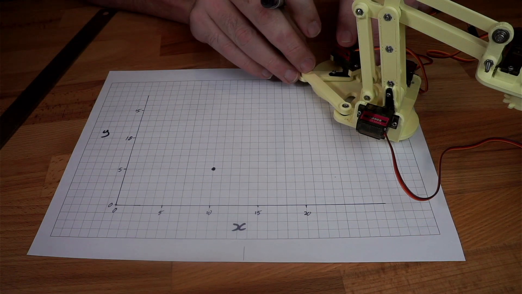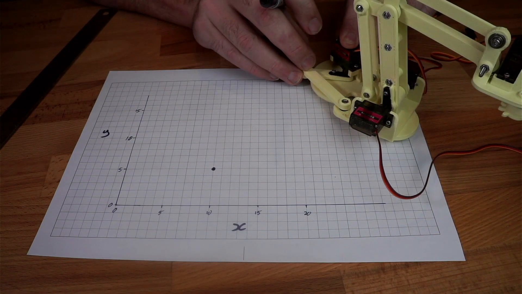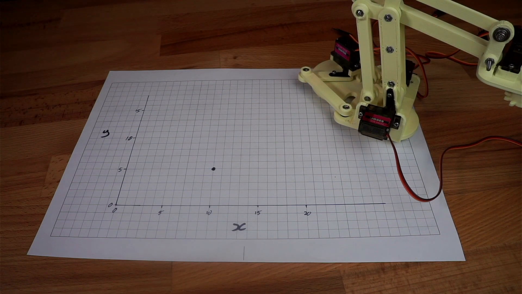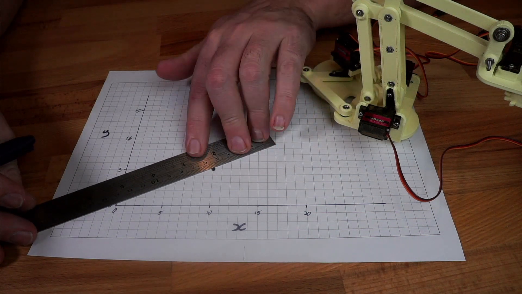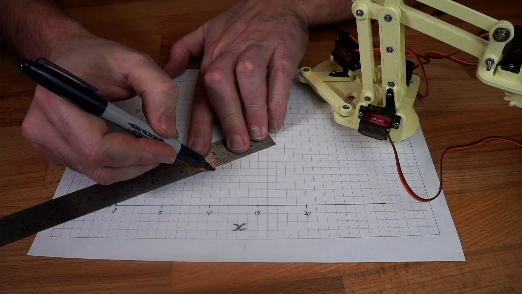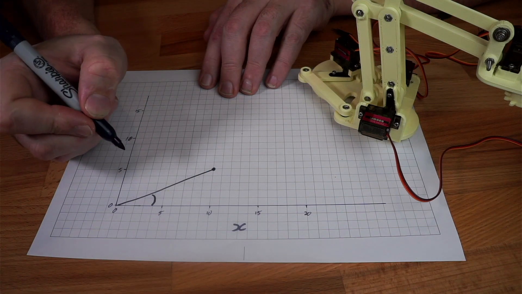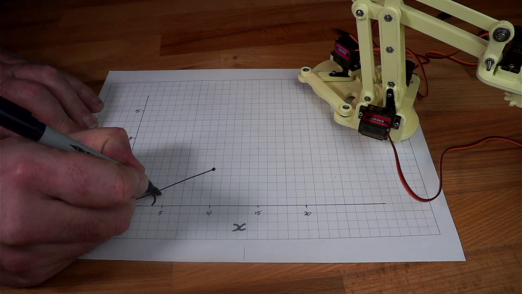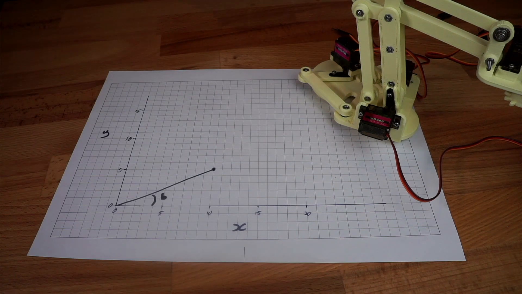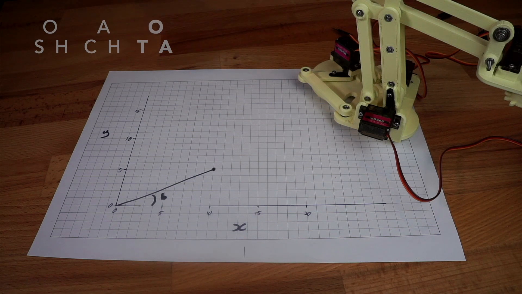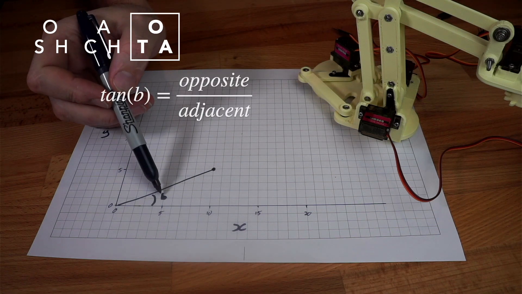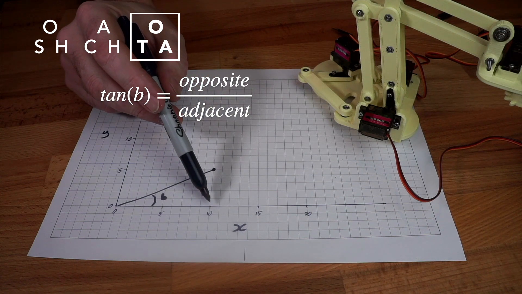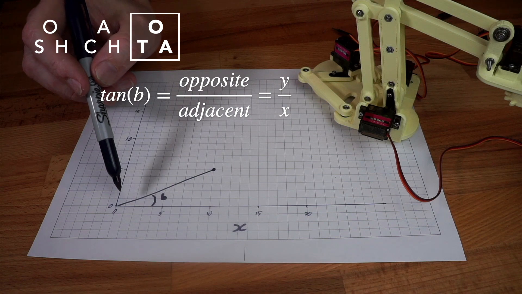The first axis we want to consider on our robot is the rotation of the base. Now this doesn't affect the height of the gripper at all so nothing in the z direction. This means that we can find out the angle of the base simply by drawing a line from 0, 0 to our point in x and y. The angle here will tell us the angle that we need to move the robot's base to. Let's label that b. We can use very simple trigonometry to work out this angle. We simply say that tan of the angle b is equal to the opposite over the adjacent which is 5 over 10 in this case.